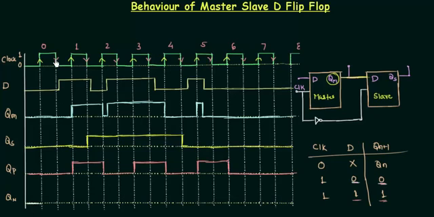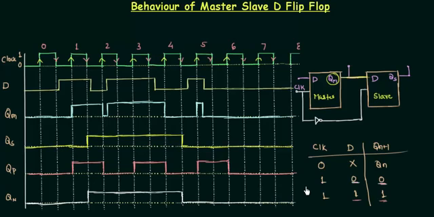I will just see these falling edges, and for this falling edge D is low, so it will remain low for the next falling edge. And for this falling edge, D is high, so it will go high. And again for this falling edge D is high, so it will go high till the next falling edge. For this falling edge again D is high, and finally for this falling edge D is low, so it will go low. And for this falling edge D is low and it will remain low. So we are done with our 4 waveforms.